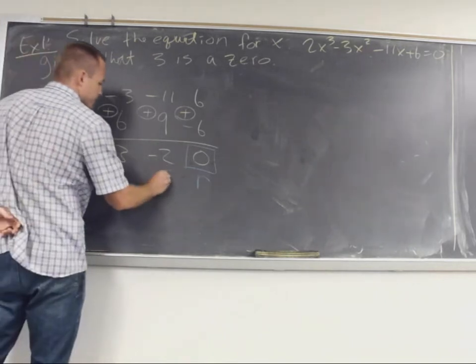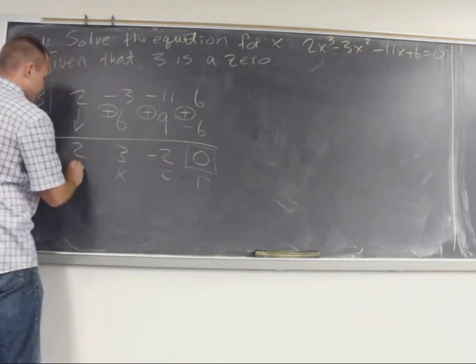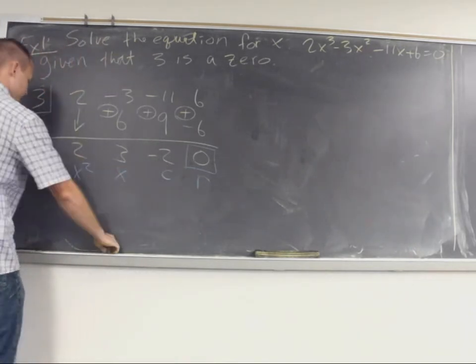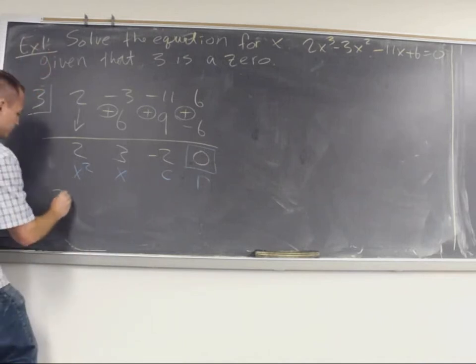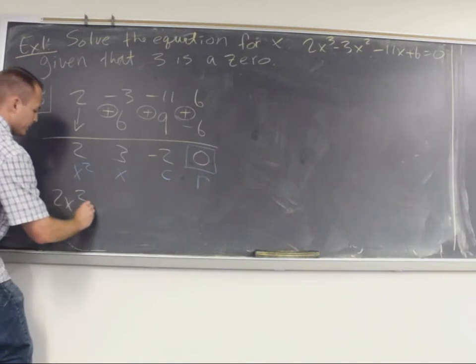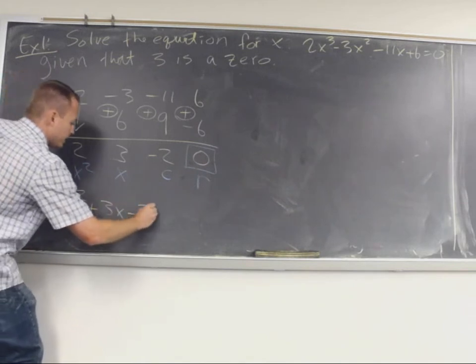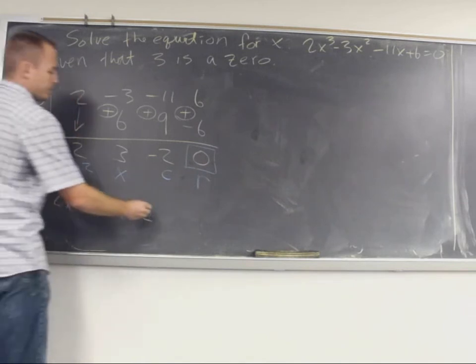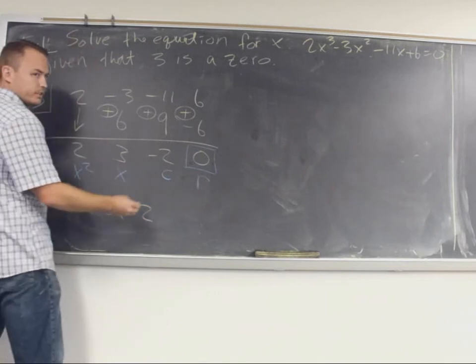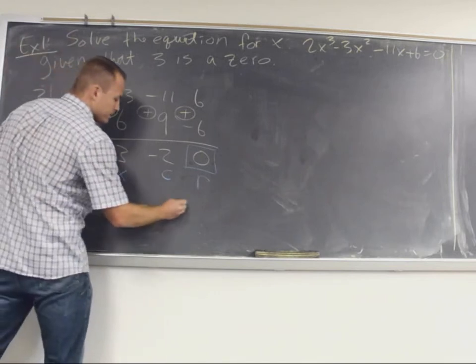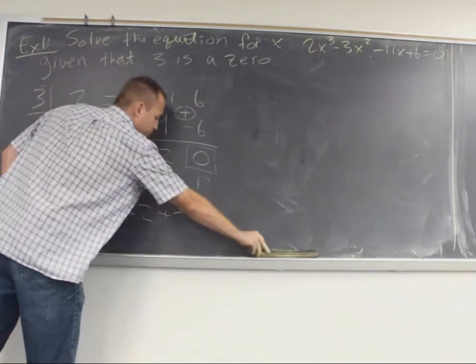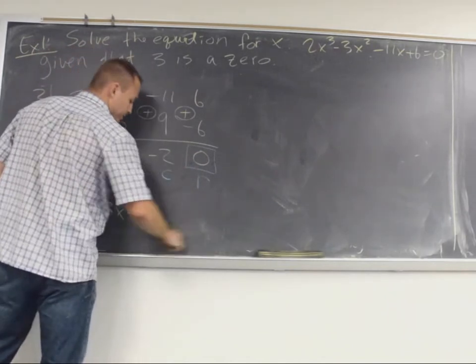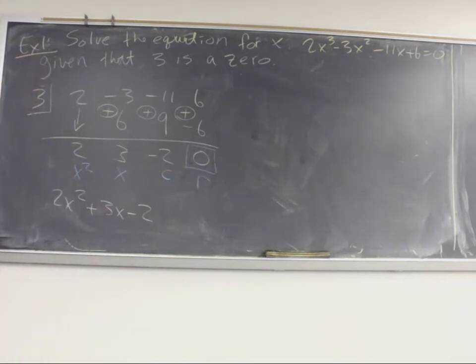And let's finish this. This is the quotient: 2x squared plus 3x minus 2, and then I'm going to erase this so you don't have to write it. Plus 0 over, well, anything with 0 on top is just 0. So now we don't have to write that remainder portion anymore. We're left with 2x squared plus 3x minus 2.